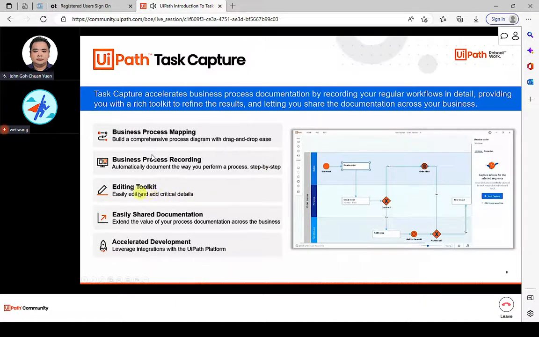After that, Task Capture has a powerful toolkit to allow users to further edit those screenshots and documents. Those documents can be shared easily, to allow users to extend the value of their process. Finally, Task Capture is also tightly integrated with the entire UiPath platform, so that the development work can be further accelerated.